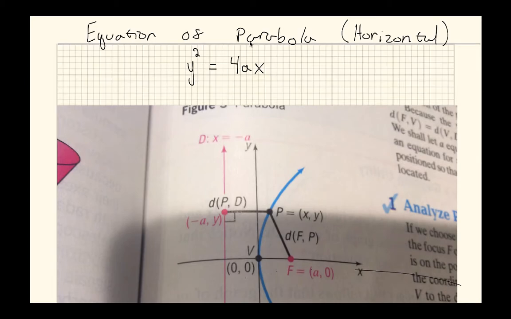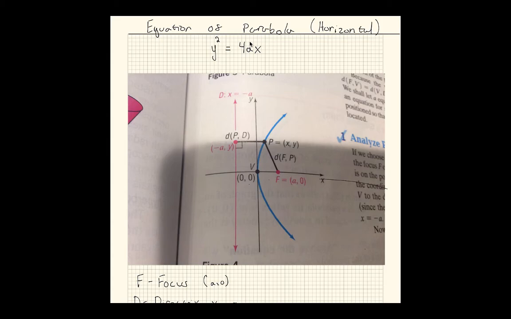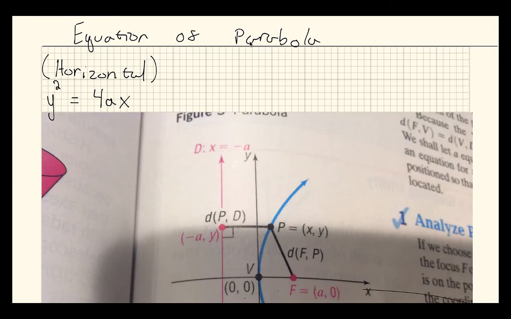If we wanted to do a vertical one, I should probably look this up. So let me take this and put this here and this equation here. So this is the horizontal one. Let me do it for vertical. Okay, the only thing that changes is the x and y. So horizontal has a y squared, vertical has an x squared, which is what we're kind of used to with a vertical parabola.